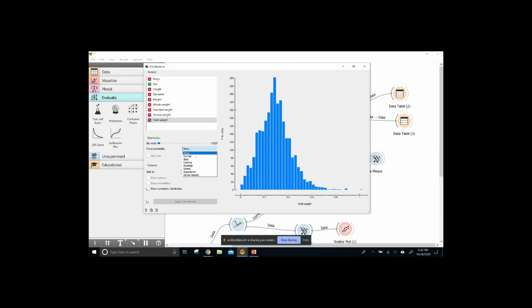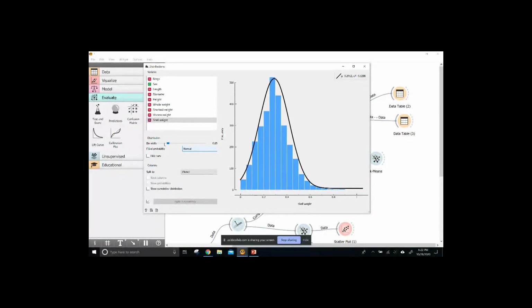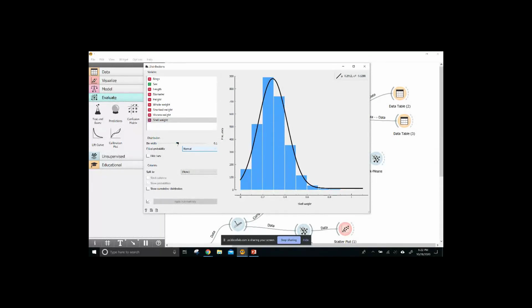It doesn't quite fit. This feels like it might be a bit of an outlier because it's affecting the whole distribution. If I take this up to a higher bin width, the whole thing is going to fit, presumably, a little bit better. Yeah, that's a tough one.